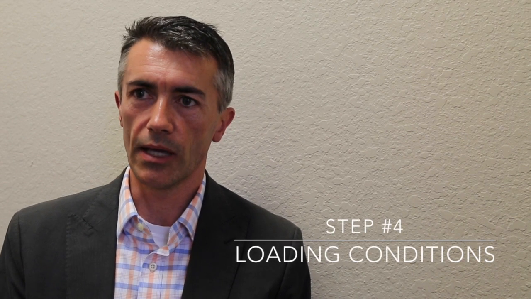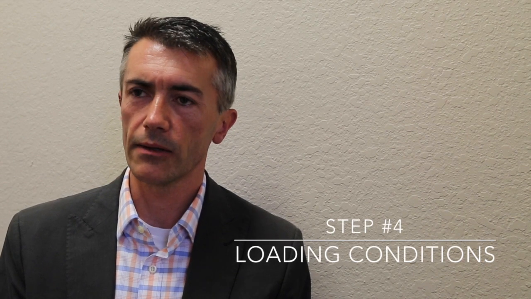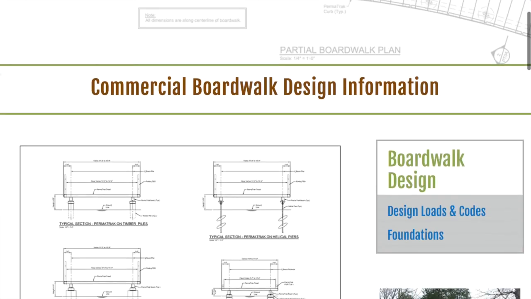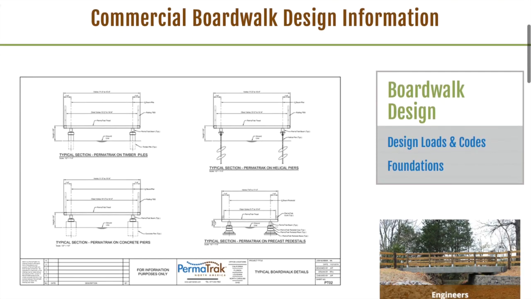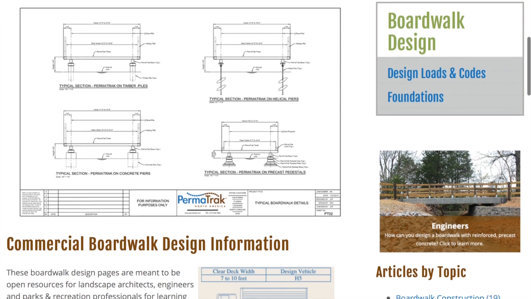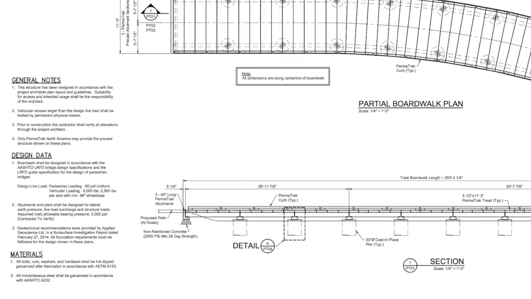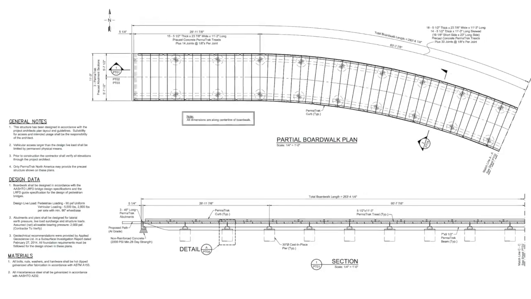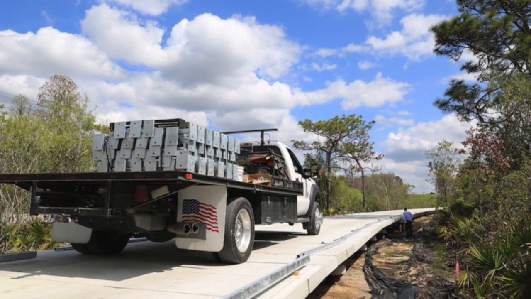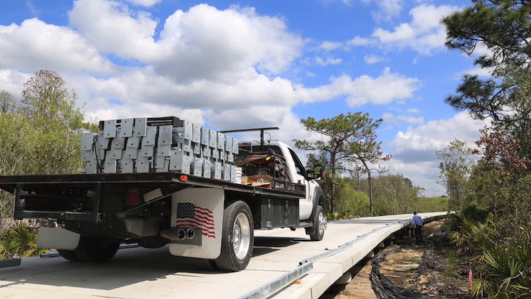The next step in the boardwalk system is to look at the loading conditions that you have to evaluate, and we have this clearly spelled out on our boardwalk design page. Sometimes the loading is not just people walking over the top, such as a pedestrian loading. Sometimes you have to evaluate maybe a gator or a maintenance vehicle going over the boardwalk. Sometimes owners want to see an emergency vehicle. Some even want to take utility vehicles, sanitation trucks or ambulances or fire trucks down the boardwalk system.